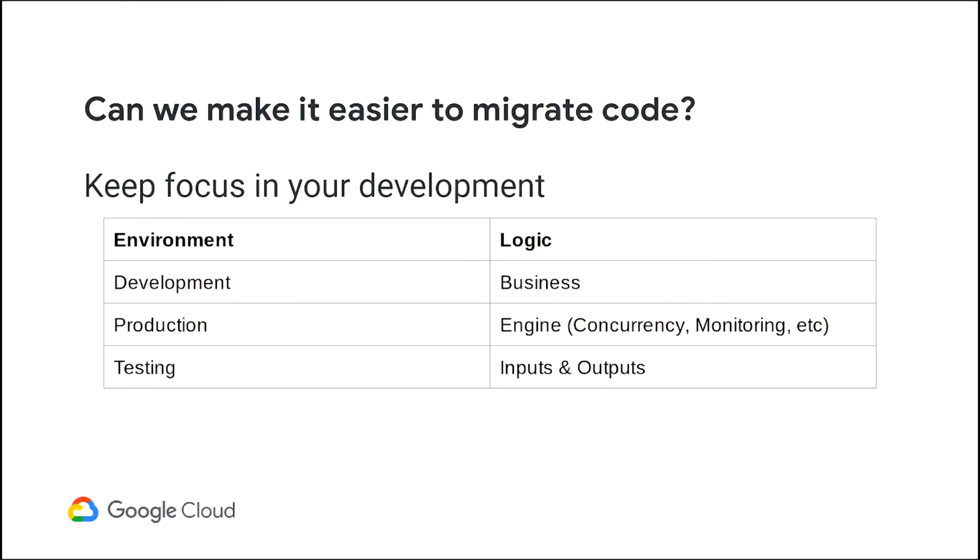And then in production, what do I care about? How fast the JSON's moving. That's right. How quickly can I get that JSON in and out? And then for testing, is the JSON the right shape? Does it look like a bunny or does it look like a turtle? We don't know. But I need to know. That's why we test.